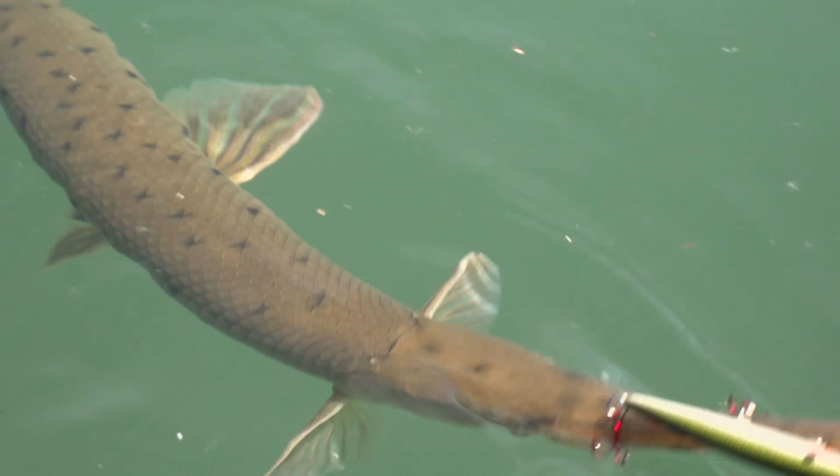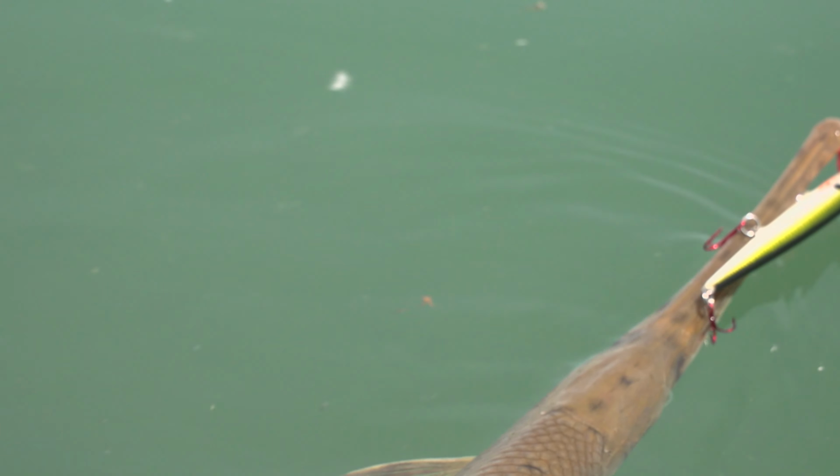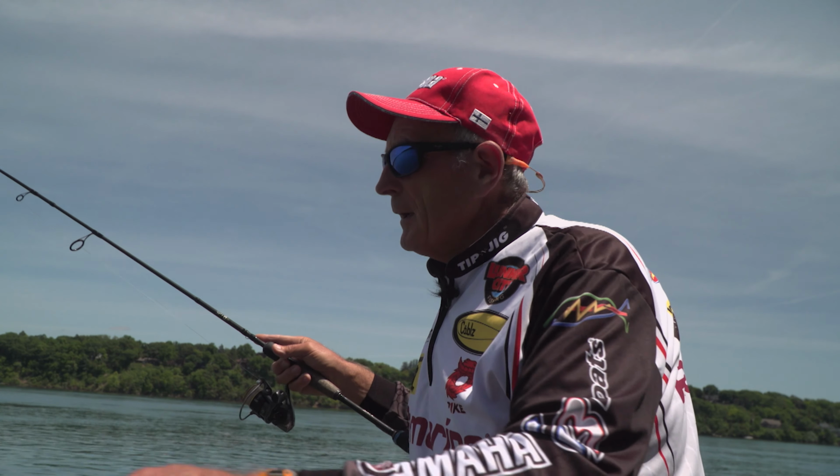I find that the number 11 Rapala, that's the original one, I don't know if it's the way the 3 hooks are on there, it's one of the best lures to use to hook these guys. You can see that long snout. It was so neat. Normally when you get a Gar Pike to follow, and this guy was about maybe 6 inches off the bottom, you've got to work it quicker.